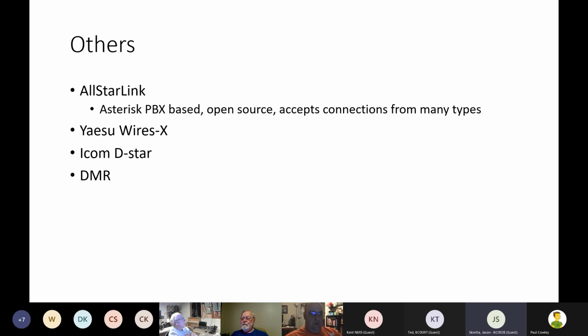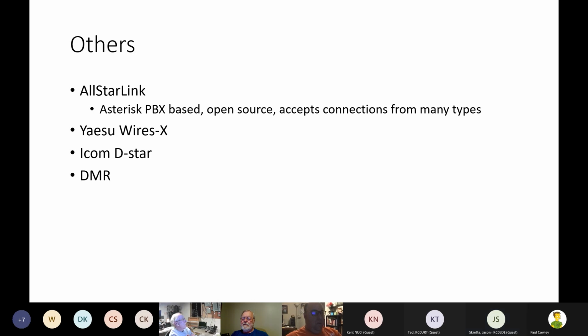I mentioned D-Star here a little bit because, while it's different in that D-Star itself is more of a protocol that is used kind of end to end, if you want to think of it that way. You have a handheld that's got ICOM D-Star capability, and that is digital from the time it leaves your handheld until the time it comes out the other person's radio. And so with the other things I mentioned, they're analog, right? Just like your regular FM repeaters are analog, but the D-Star system is digital.